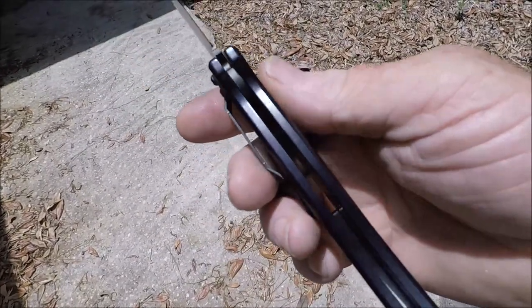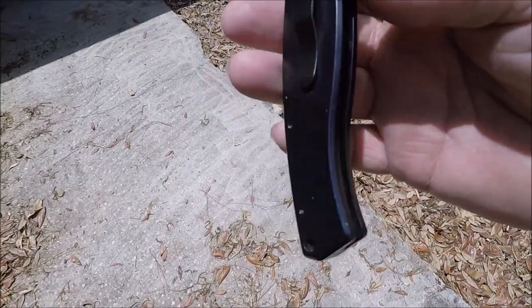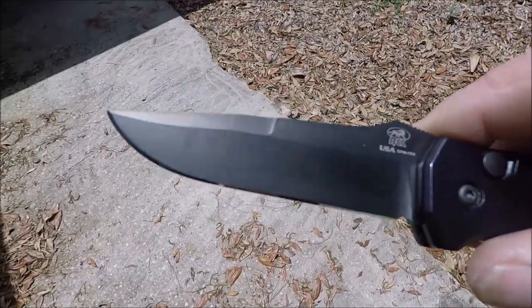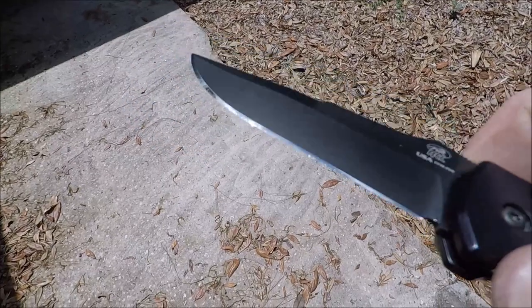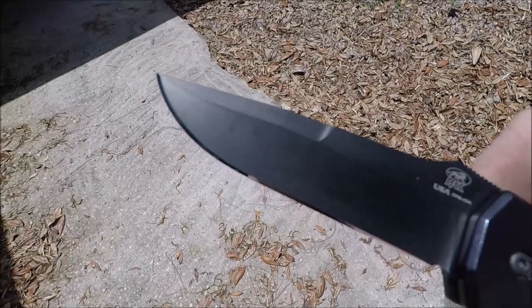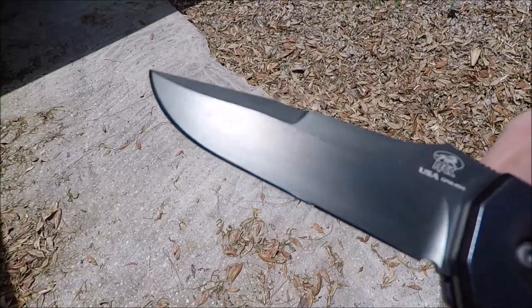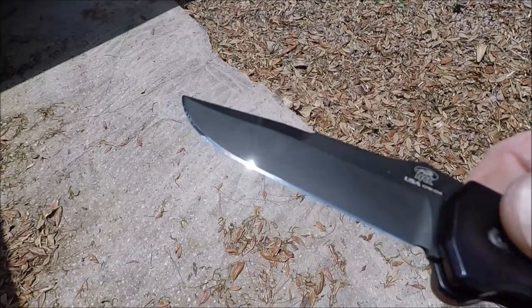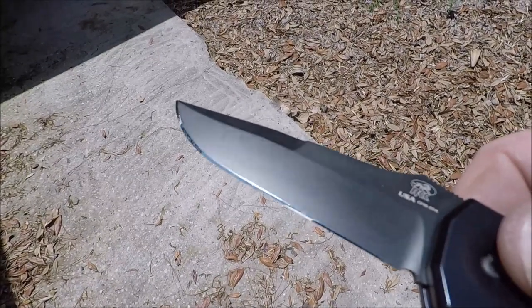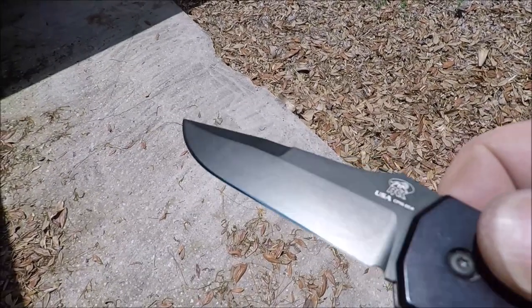Absolutely beautiful, and I don't know anything about this knife — I just picked it up. It was just delivered this morning, and I went and put a 20-degree mirror edge on it, up to about 3000 grit diamond and probably less than one micron of lapping film. And I can still do more.